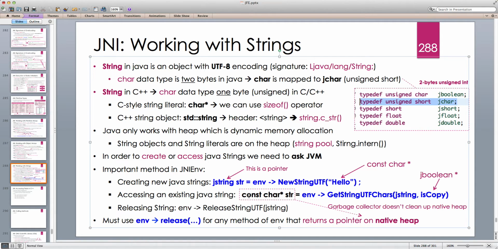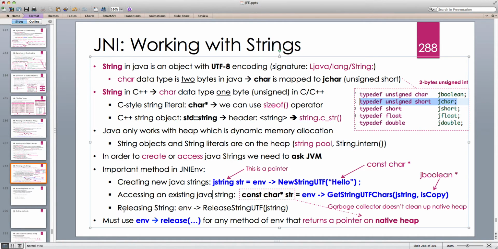Remember, this is a native reference, a C++ pointer. This is not a Java pointer. This is not like a JString or JObject or JArray. This is a native pointer, and the JVM creates this array of characters and puts them on the native heap. When something is put on the native heap, the garbage collector doesn't really clean it up. The garbage collector mainly deals with the Java heap, right? So we have to be careful here, because whenever we're done with these characters and we're returning back to Java, we need to manually free the memory on the native heap from this array of characters.